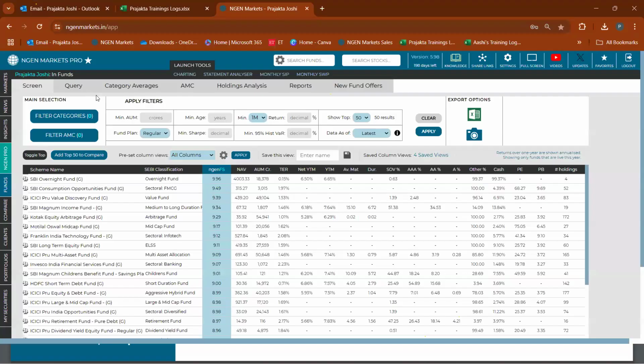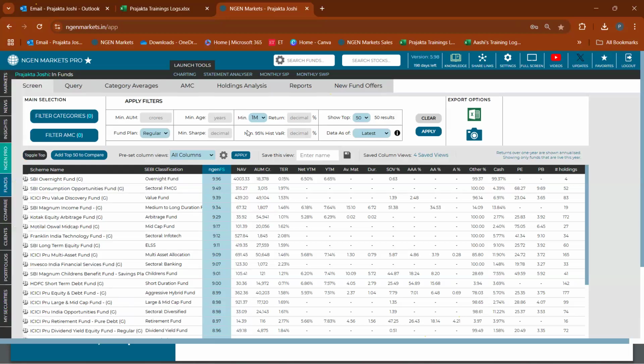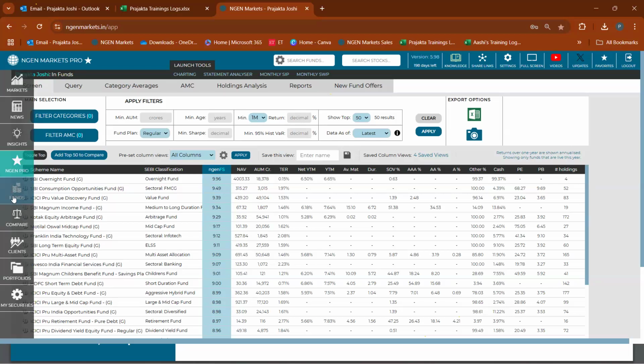For the topic related discussion, during the course of the webinar, we will keep on toggling between the compare section and single fund analytics. Right? So firstly, for example, let's consider large cap as a category for the purpose of our analysis. To do that, you go to the funds section.